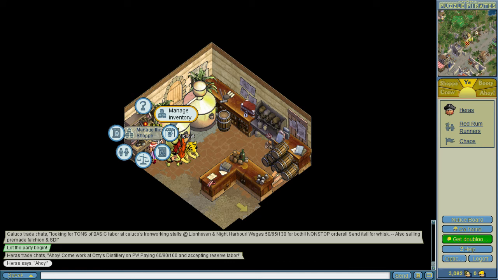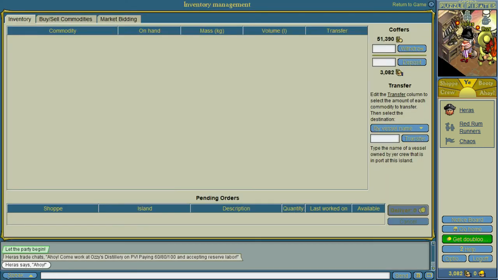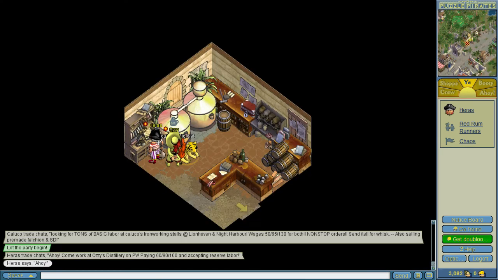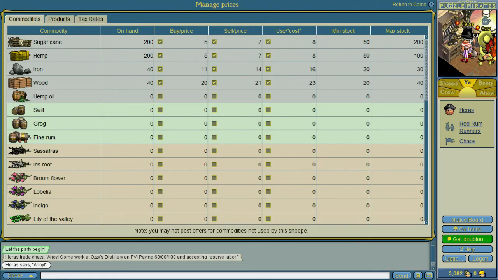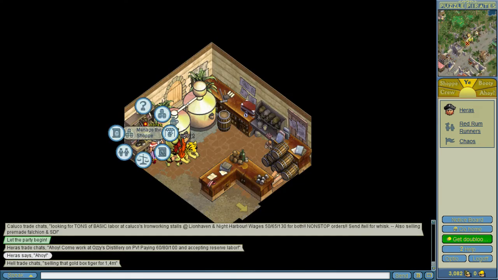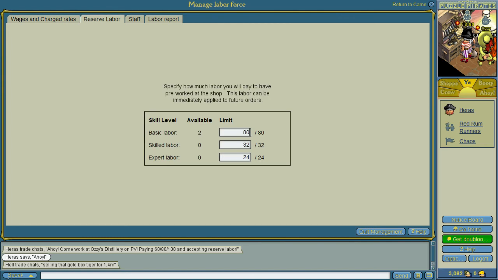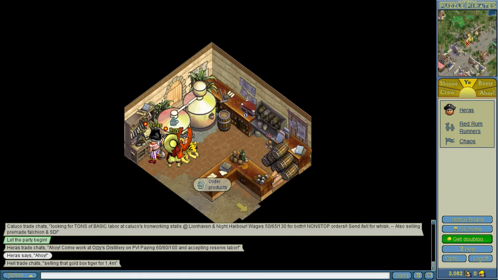So in summary, we need to stock our prices by researching the cost of materials. We need to get the materials in the inventory screen. We need to go to the Manage Prices screen to determine what we're going to buy them for, what we're going to sell them for, and how much we're going to charge a customer for them. And finally, we need to set up our labor by going to our Manage Labor screen. Oh, Ozzy's working here. To determine how much we want to charge the customer for labor and how much we want to pay our employees. Everything should be ready to go.